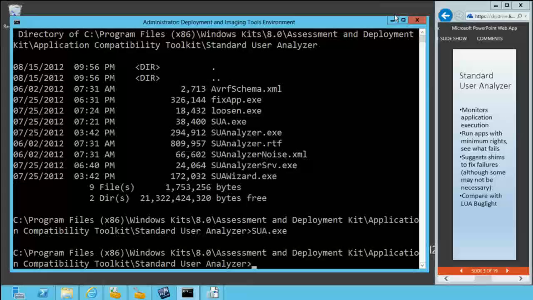It tries to do a smarter way of analyzing things, so it can run an application without elevating it, allow it to attempt a particular operation. If that operation fails, then it will elevate that operation and check it again to see if it succeeds while it's elevated. That way it can compare the results between those two and be able to say that, oh yeah, this app is going to break because it tried to do this and it couldn't succeed unless it was elevated. So a little better tool in some scenarios to look at.